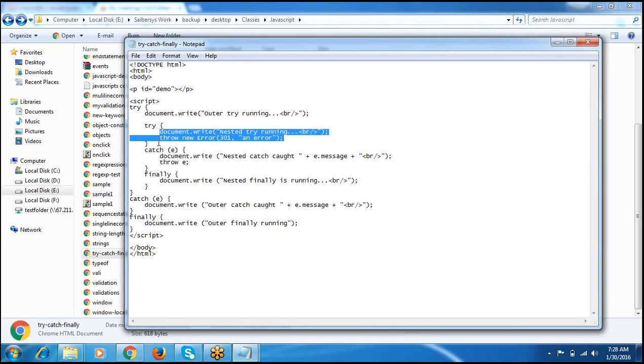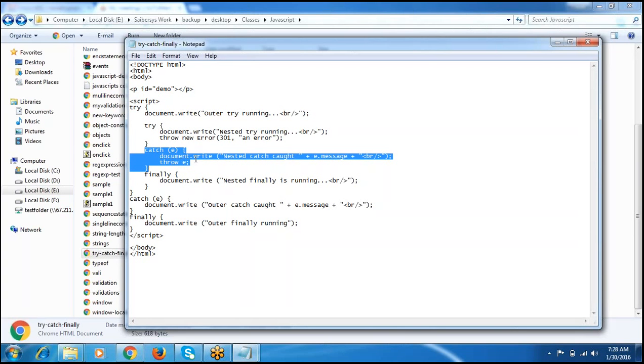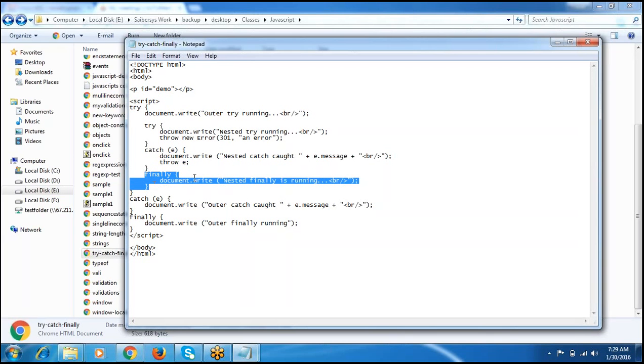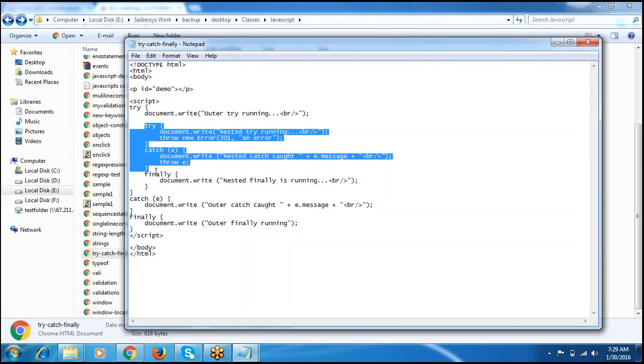Here if any error is there, it will find the error, catch the error in the catch statement and throw that error using the throw statement. And the finally block should execute even if an error has occurred in our try block. And inner try catch finally completed.